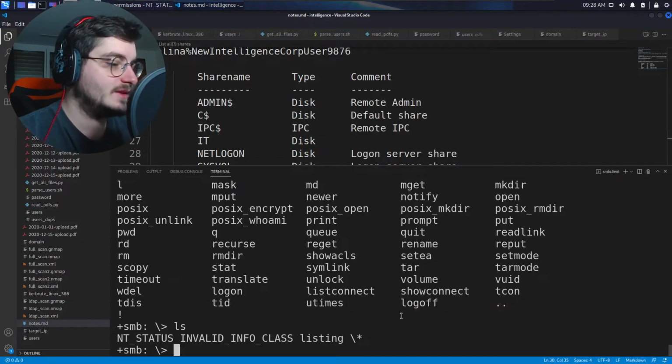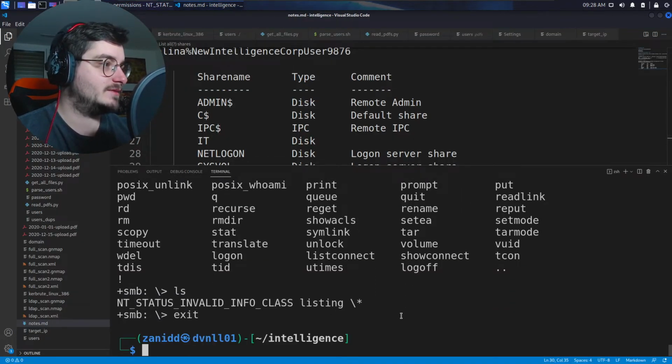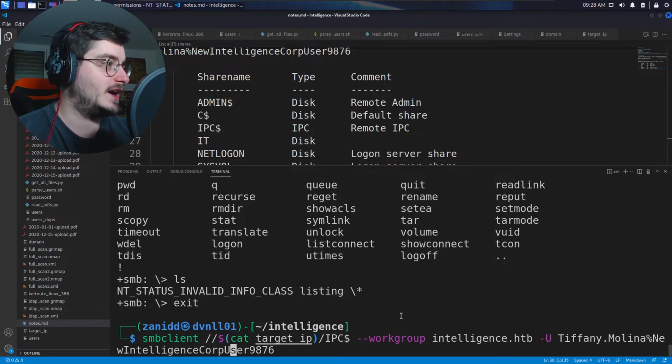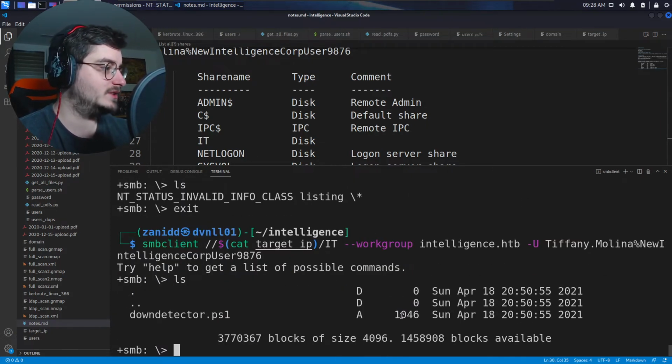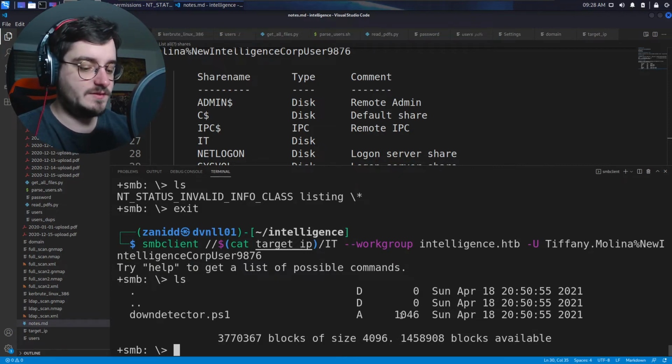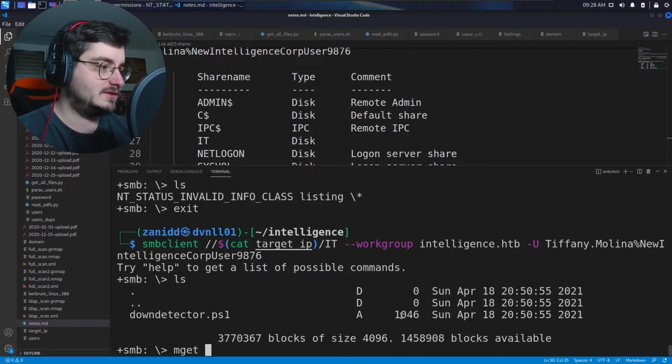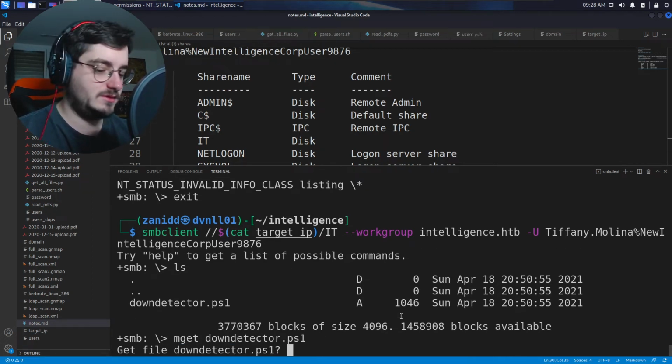All right, let's exit out of here and let's go into the IT share. Maybe we can find something interesting over there. And we ls here. Oh, downdetector.ps1. mget downdetector.ps1. Yes.